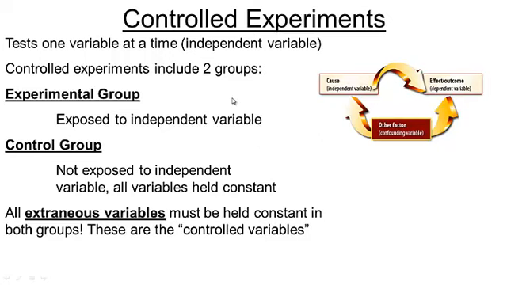Okay. Now, one other thing that we're going to be learning about here is called extraneous variables. These are also referred to as controlled variables because they have to be held constant in both groups. The value of making sure that you hold your extraneous variables constant is that way you really can tell whether or not the independent variable in fact has some sort of effect on your scientific subject. All right, so what I'm going to show you here is the second part of the video in which Jesse is working with his teacher, and they're really going to talk about this experimental group and control group, and he's going to get into some detail about the controlled variables. So let's go ahead and watch that video.